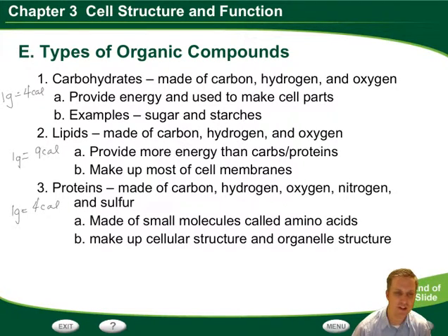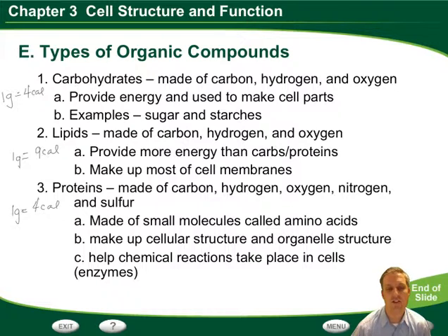Amino acids make up the cellular structures and different organelles of our body. Remember, we talked about ribosomes being so important. That's because they make proteins, and proteins make up our structure. Proteins are also helpful in chemical reactions that take place in cells. Special proteins known as enzymes speed up reactions and change reactions. For example, there's an enzyme in our mouth called amylase. It is a protein that helps us break down sugar and carbohydrates, so it's really important.